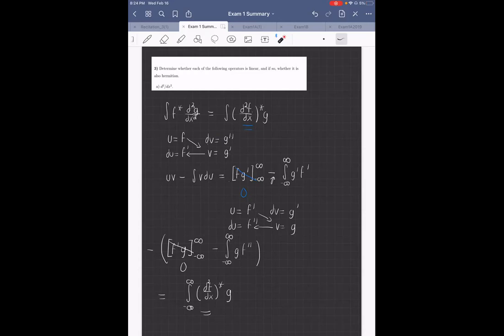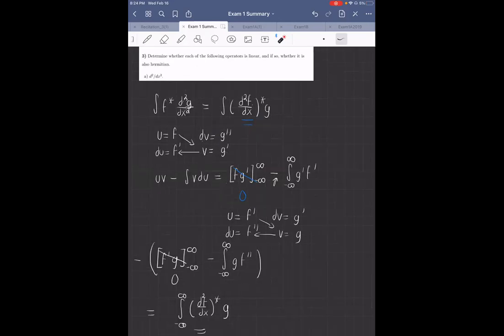Okay. So, but the overall. Oh, yeah. What were you about to say? Oh, I was just going to say we're transferring the double derivative from g to f. Yes, that's the... Hermitian means? Hermitian just basically means, it's the first definition here. If you see right here, it's on the first line. I'm trying to prove that if I were to apply the derivative onto g, it'll be the same as if I were to apply it onto f. Oh, okay. So if it was an operator, if I apply an operator onto g, it'll be the same as applying it onto f. And so, yeah.